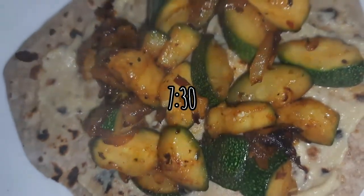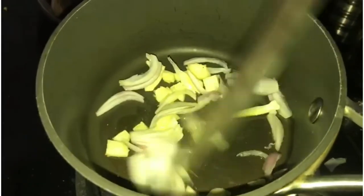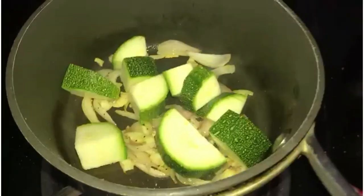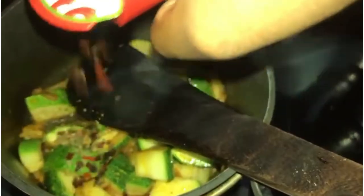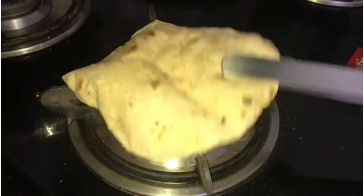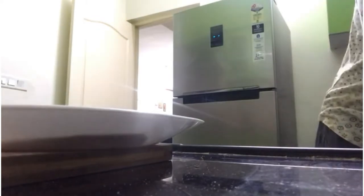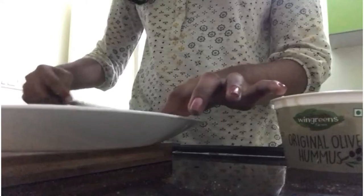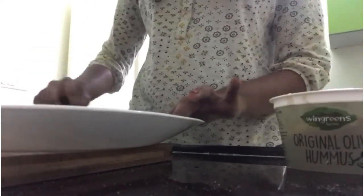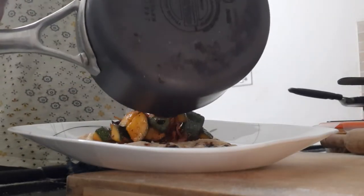Then I got hungry again and it was dinner time. The recipe is: sauté some onions and garlic in some oil, and add salt, pepper, and the zucchini. Toss it around with some chili powder, herbs, and chili flakes. Add some water for it to cook down, and take your roti. I have some olive hummus — the same thing I use for the carrots. I spread that around the roti generously, and then I put the cooked zucchini on top of it. Voila!